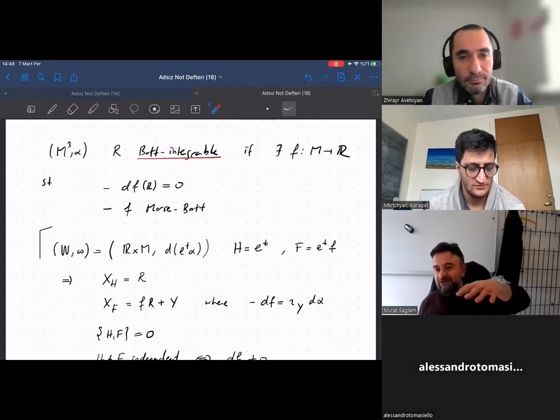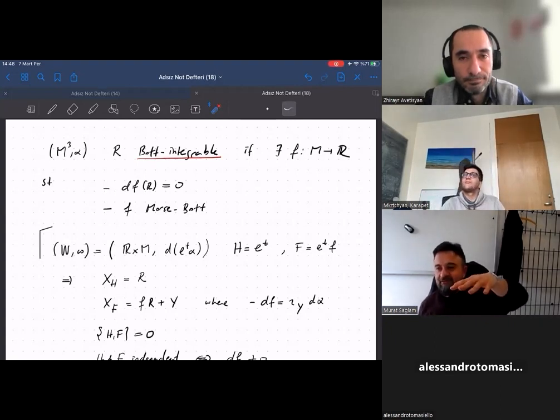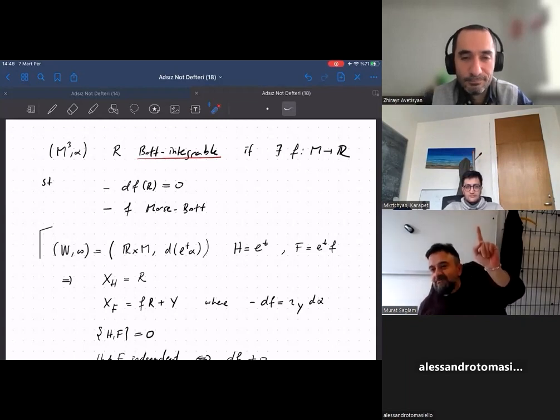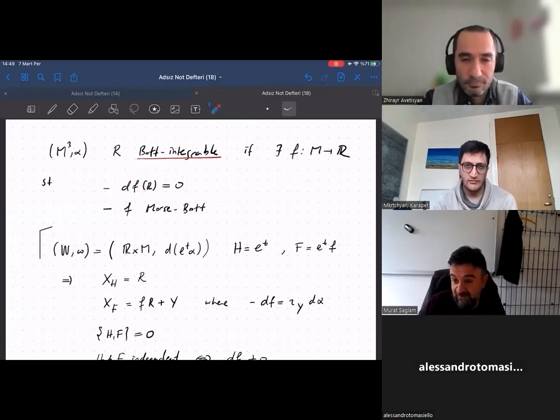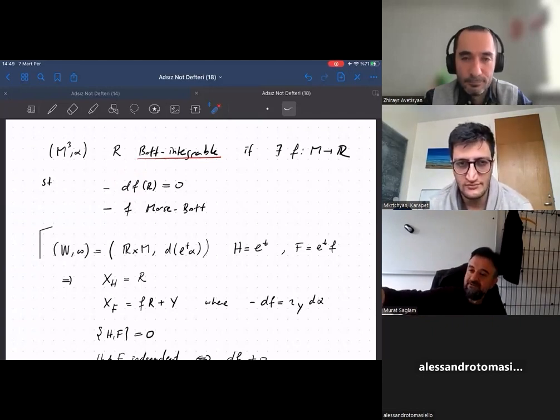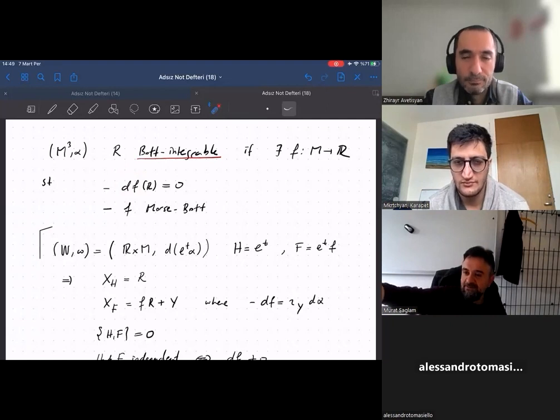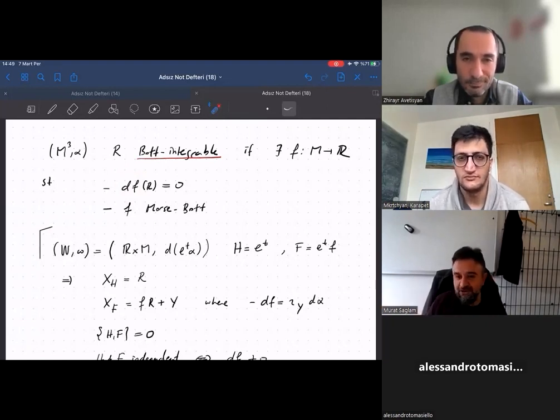So now you can think of this three-dimensional manifold as a regular energy level in dimension 4, which means you're basically thinking of this four-dimensional symplectic manifold. And then this Reeb vector field is a Hamiltonian vector field of one Hamiltonian. Then you need another integral to get the maximum number. So I say it's integrable if I can find a function on my energy surface such that its differential vanishes on R, which means along the flow lines of the Reeb vector field, my function is constant. This is precisely the Poisson commuting condition, if you want.